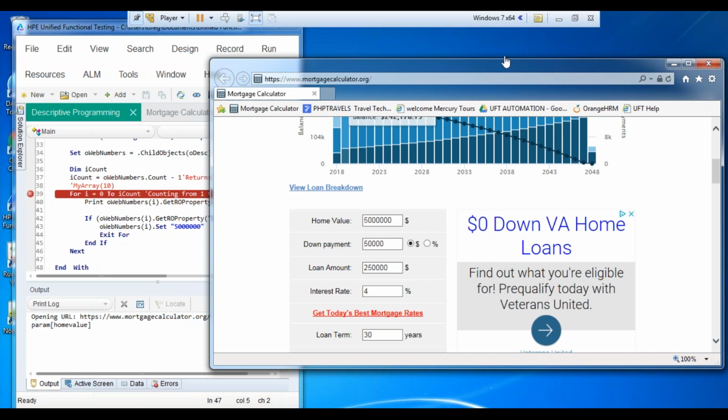So to make the test repeatable, I will find my name and put a checkbox there using descriptive programming, because the rows could change, right? So if I had it hard coded that my name was on row 16, and then say a new employee was added, now my name moves down to row 17, and I go delete row 16. It's hard coded in. I'm going to delete the wrong employee, right? My test's not repeatable, right? So we want to make sure that they're repeatable. All right.